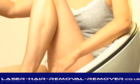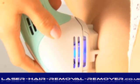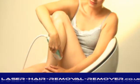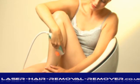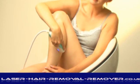Press the Enable button once. The blue lights will stay on and the orange lights will illuminate on the wand. You may hear the cooling fan start up. Place the wand on the area you wish to treat. Once all 4 skin sensors are in contact with the skin, the blue ready lights will illuminate.